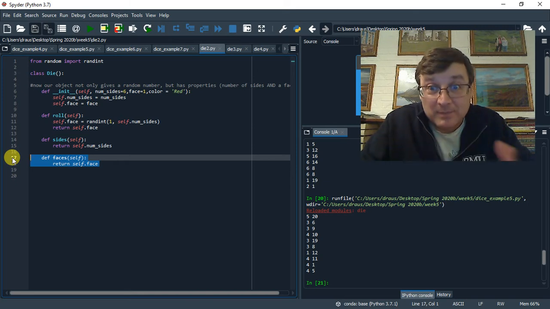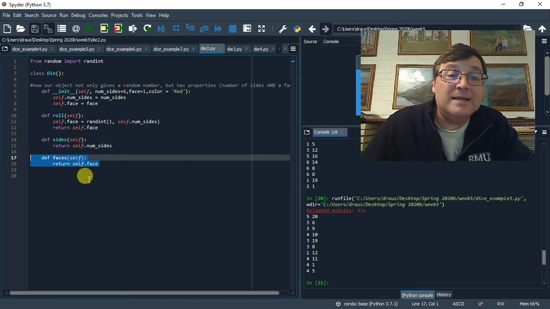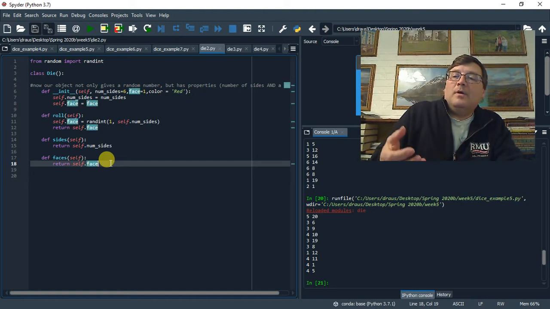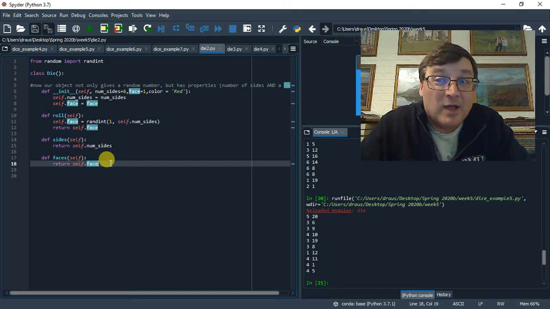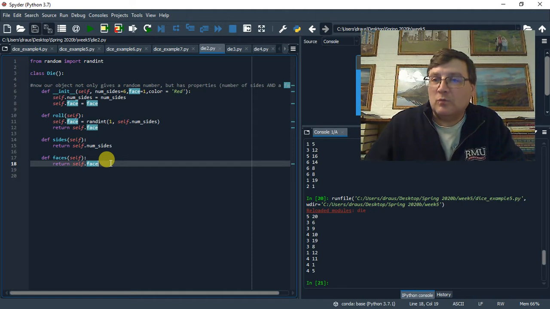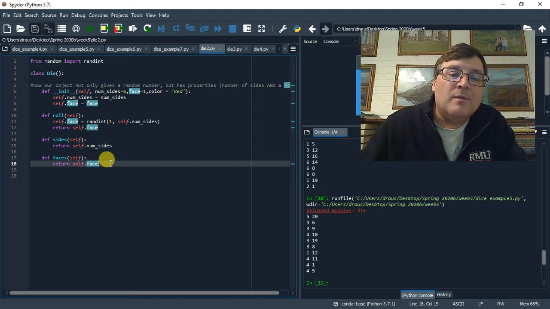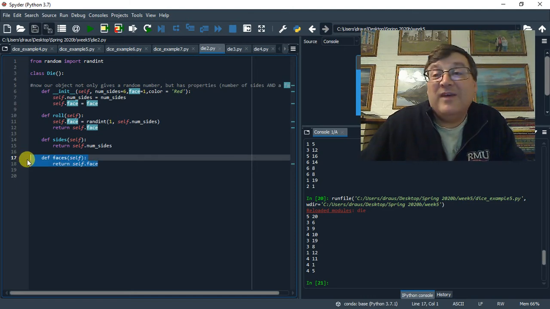And it will tell you how many sides you have. You can also ask it, what face is up? Because the die, if it's lying on something, has some number facing up. You don't want to just roll it every time. You might want to roll it once and refer to that value 2 or 3 times. So you have a method that will give you what face is facing up.